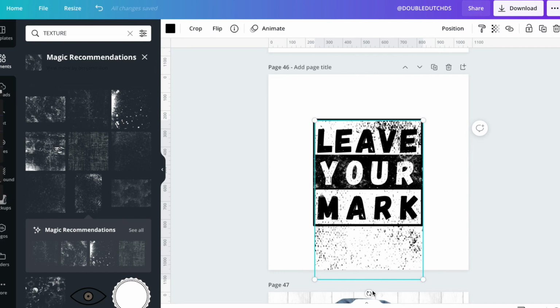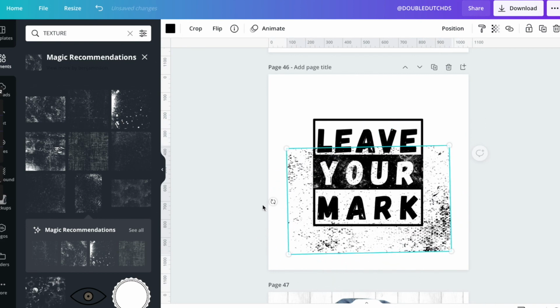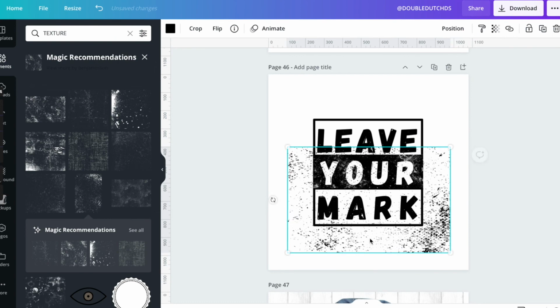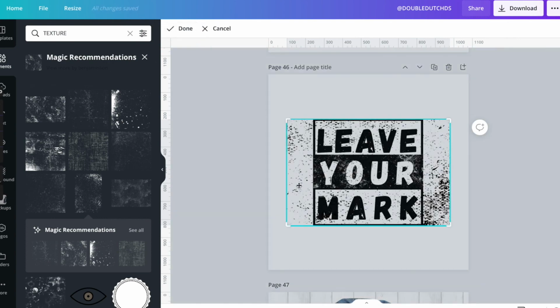I'm just gonna rotate that because I don't want it to be too much. I just want it to be enough, if that makes sense. And then I'm gonna crop this and see how that looks.